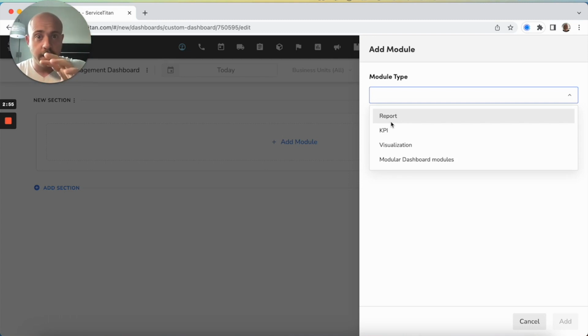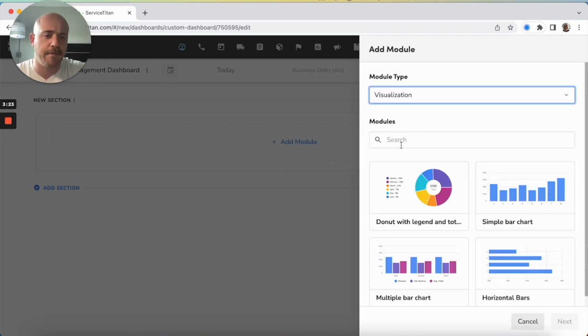The cool thing is you're not just limited to that. You can also go through, create the different dials, create the different graphs and metrics that you want to see up in front of you. So while we do have reports, we also have KPIs. Think of this like whenever you're looking at it, you'll have total revenue, you'll have total sales, you'll have customer satisfaction score, just those big, bold numbers that show up on the screen. That is your KPIs. Visualization, though, is where we're going to be picking up first.